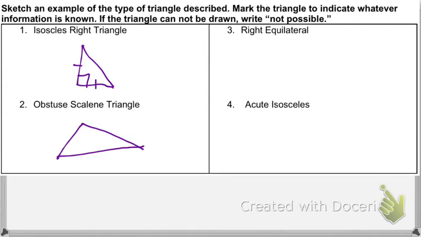The right equilateral triangle, that one's not possible, because a right triangle has a 90-degree angle. That just looks like one side's longer than the others. It looks like an L. An equilateral has to have all the angles be 60, because it's equilateral and also equiangular, and all the sides are congruent. So you can't have all the angles be 60 and one angle be 90. You can't have one side being longer than the other two if all sides are the same. So they can't mix.